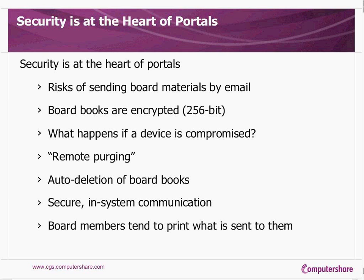Email, as convenient as it can be, Steve's example of sending it to the wrong person, but even beyond that is the discoverability. E-discovery is one of the hottest topics in the legal world these days. And your directors, especially your non-executive directors, work for other companies. So when you email it out, when Steve and I share emails, he sends me an email, that email is now property of ComputerShare, and vice versa. And so your directors, it's the same thing. So if you're sending board materials out via email, now you've got that whole big e-discovery process that can be quite challenging, and nobody wants to go through it. The portal allows you to contain it within one place and destroy it at the end of the meeting.